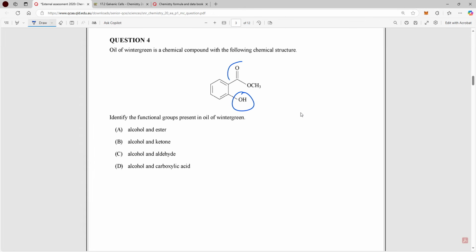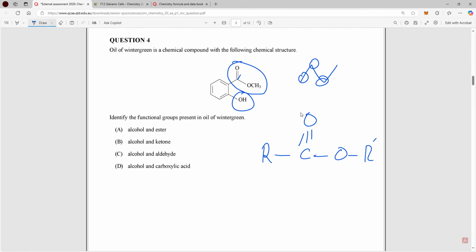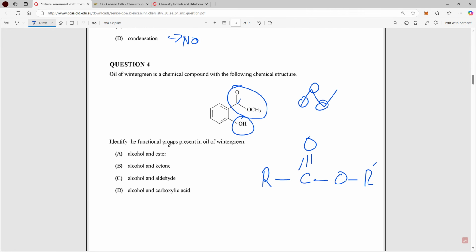Now the ester is this guy here. Now that's hard to spot. Okay. Now remember, an ester looks like this, okay? You could have something here, so R, then you have C, double bond with oxygen, oxygen, and then another functional group. That is that structure right there, because remember, that's a carbon. That's how we draw these things, okay? So each of these represents carbon, okay? So here, that's the carbon, that's the double bond, and then that's the other oxygen, and then we've got the CH3 there. So that's a, oh, I forgot what the name was off the top of my head. It'll come to me later. But anyway, that's how you answer that first one.